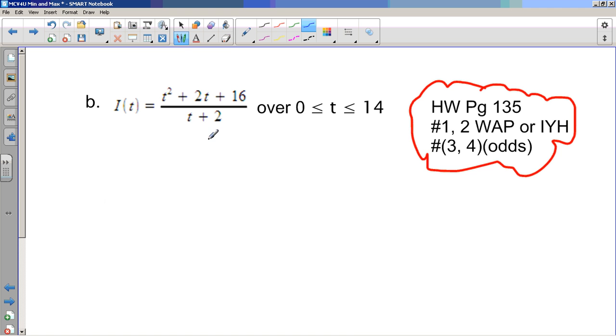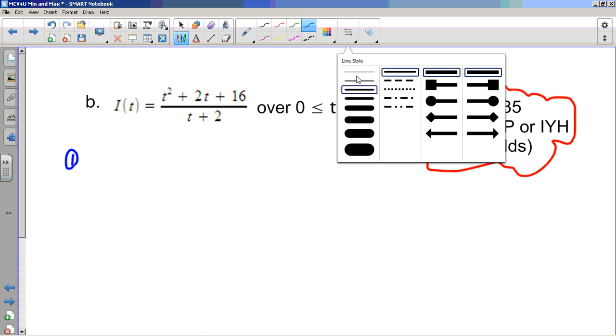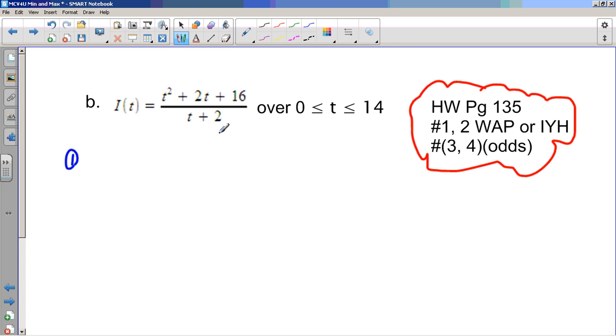All right, another one. Same thing. Let's take the derivative. It looks like this is a quotient rule, doesn't it? I suppose I could try and divide that in or do something goofy like that, but I want to find the maximum on this interval. I'm going to take the derivative. Derivative of the top, right down the bottom, right down the top, derivative of the bottom, all over the bottom squared.